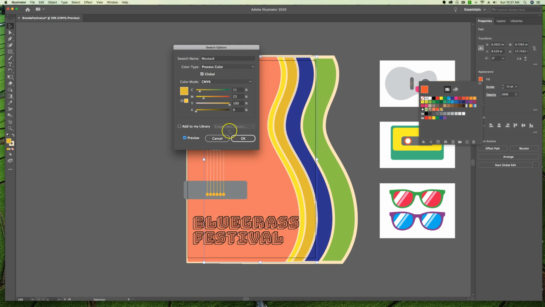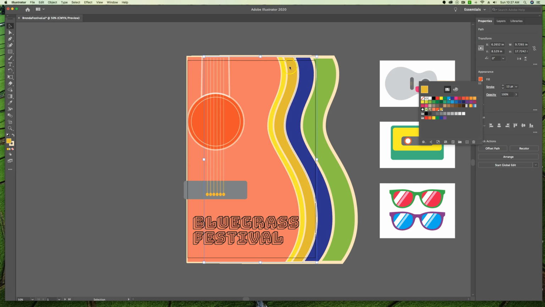All right, let's make sure that this is applied to our new shape, and it is. We're going to say OK, and it definitely is. Here's the mustard color right now. So to make a copy of a swatch, you duplicate using this menu, and then you double click on the swatch, give it a new name and some new coordinates, and now you've got a new global swatch. So the whole thing about these global swatches is that they do update throughout your entire document, whether the item is selected on the artboard or not.